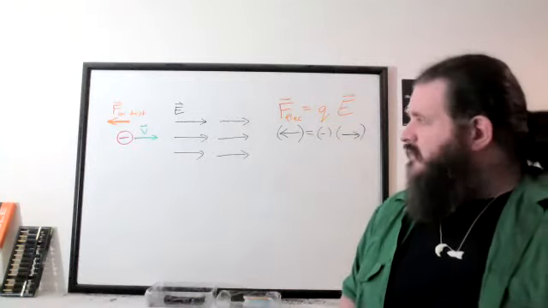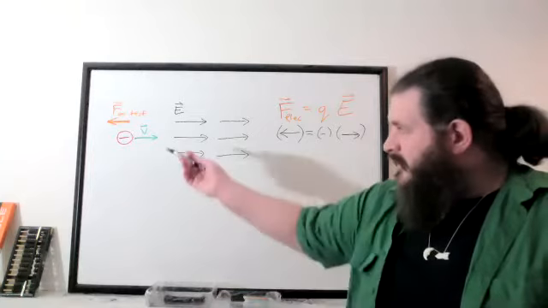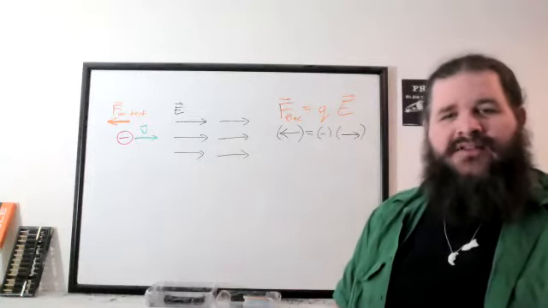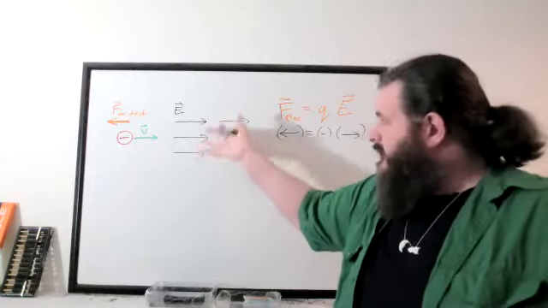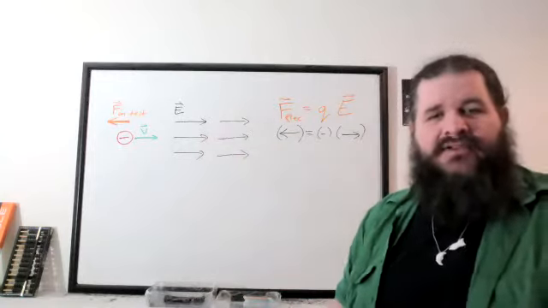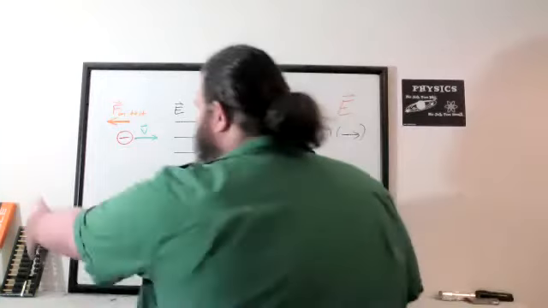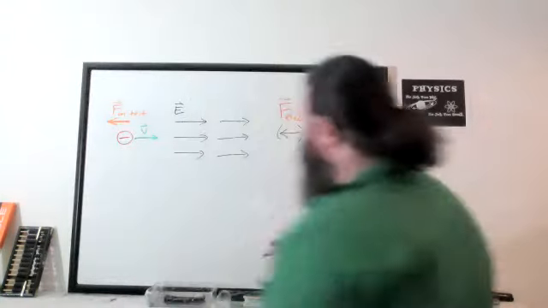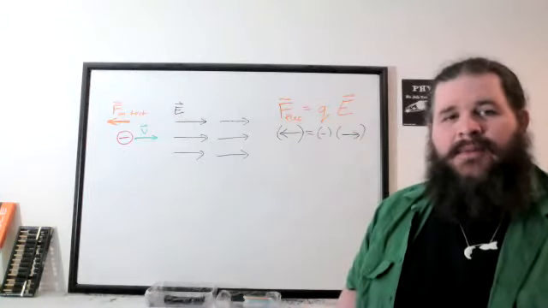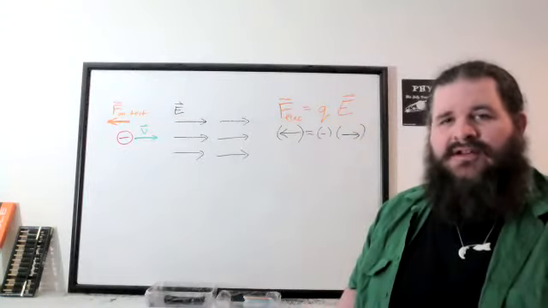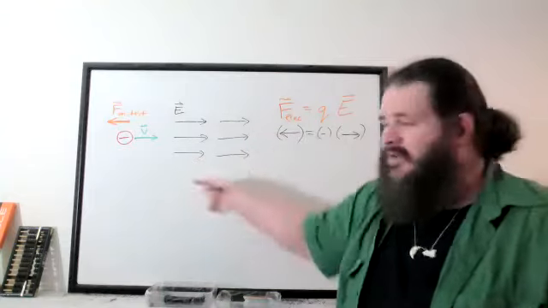But in this case, we care about what's happening to this object, so we're treating it as the test object. And also we're talking about an electric field. Presumably this electric field is caused by something else. Maybe, for instance, there's a large positive charge over here and a large negative charge over here, creating an electric field going from the positive plate to the negative plate. But we don't actually have to care about what caused this electric field. It's enough to know that there is an electric field in this region of space.